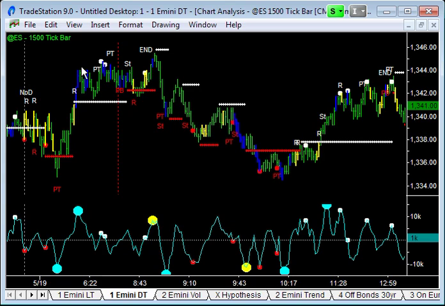We'd had exhaustion buying, blue professional bars coming here at the highs, bearish divergence, real lack of profit taking effectively by the professionals up here in the 40s. And we can see we initially just sold off a fraction here, came into a Rambo pattern. I was trying to get short, reversed at the Rambo pattern and went long here. The Rambo pattern was just showing the amateurs are trying to get short just a little bit too early. The professionals aren't going to give you a gift like that, so they're going to take it up, freak you out, make new highs, catch a whole bunch of stops, which is exactly what they did.